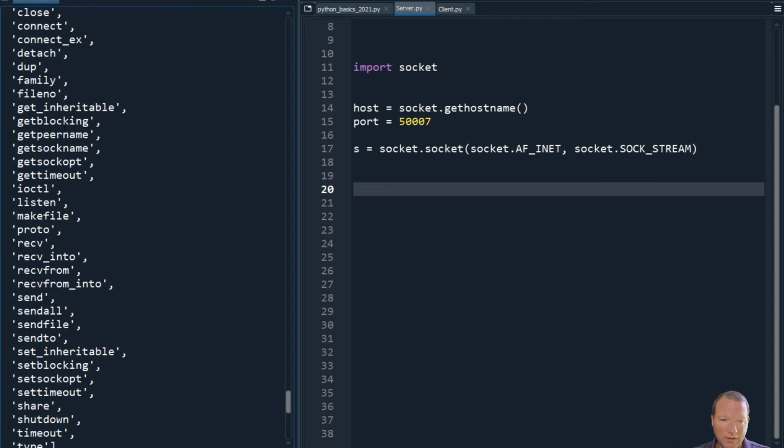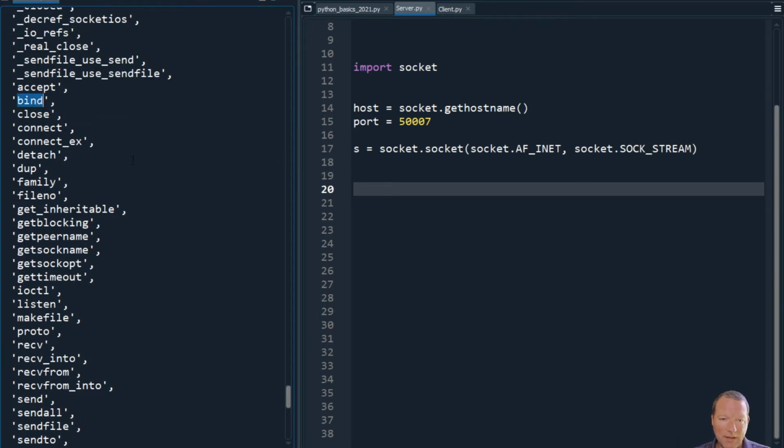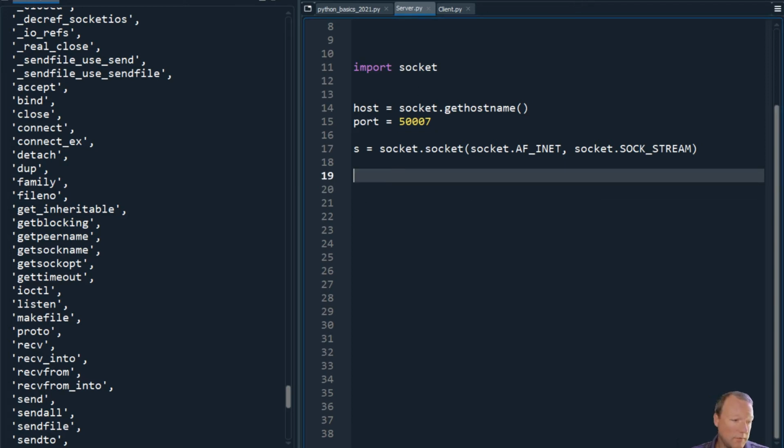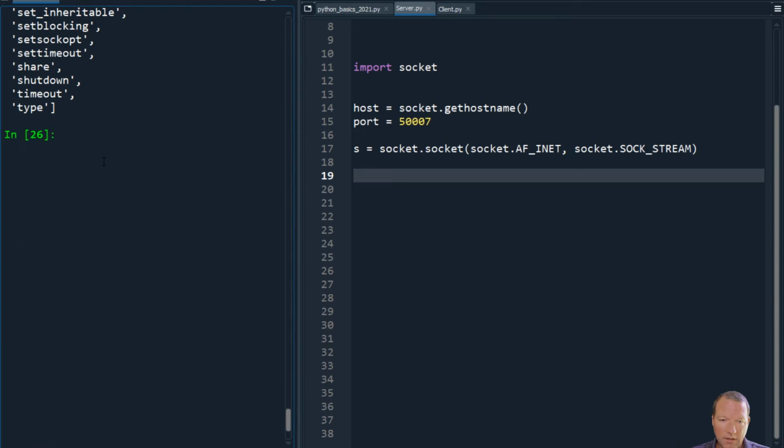And then we're going to look at, like I said, the bind. And this is on the server side. So this is going to be in your server.py. Remember how last time I was saying that we are going to be having a server.py and a client.py. So this is all happening on the server side. So now let's look at what in the world this is.